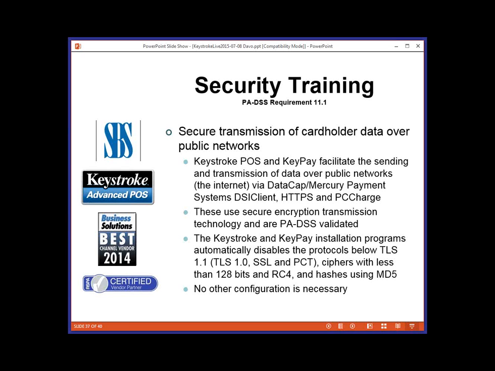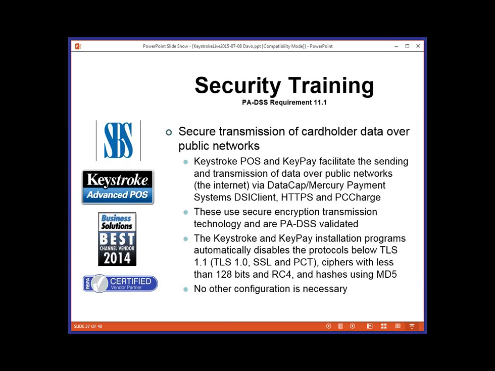You need to be sure that cardholder data is secure when transmitting it over public networks. We do that because we take the cardholder data and transmit it across the internet, and we do that securely via the DataCap Mercury Payments DSI client. It's going to be DSI EMV shortly. It uses HTTPS, and for PC Charge, I think it's sim.dll that it uses.